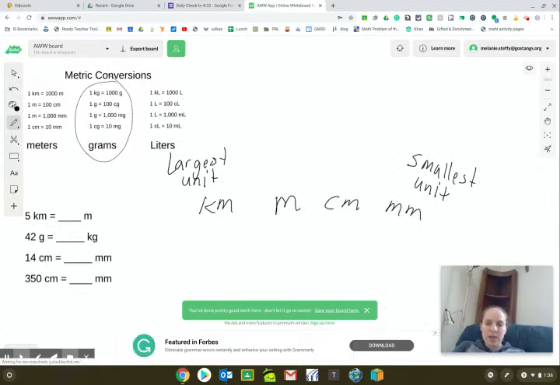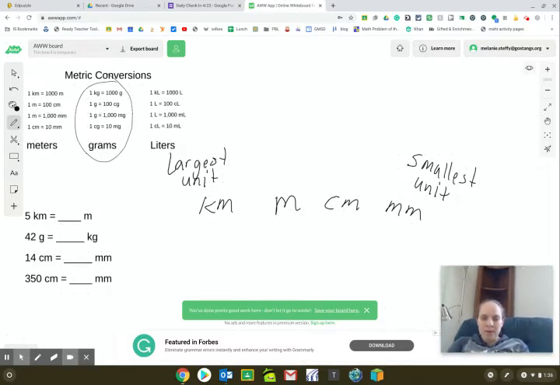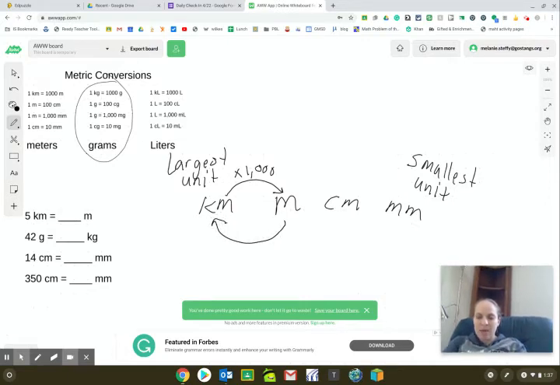Now if I know how many meters are in a kilometer and so forth, that's going to help me fill out the rest of the table. I'm going to draw an arrow, and if I'm going from kilometers to meters, well, 1 kilometer is equal to 1,000 meters. So I'm going to multiply by 1,000. Likewise, if I'm going from meters to kilometers, I'm taking my meters and putting them into groups of 1,000 to find out how many kilometers I have. So I'm going to divide by 1,000.